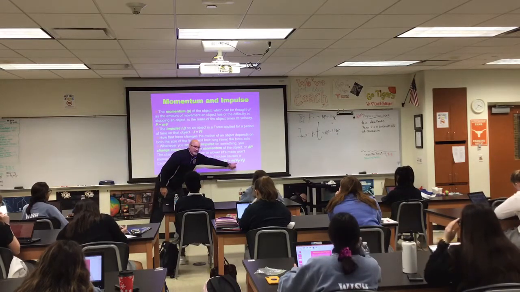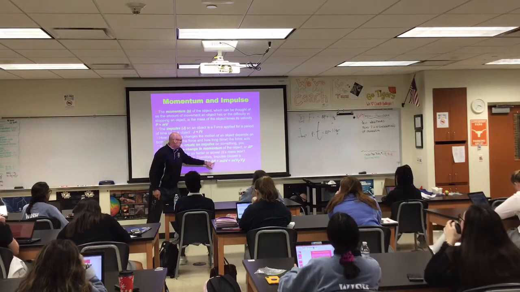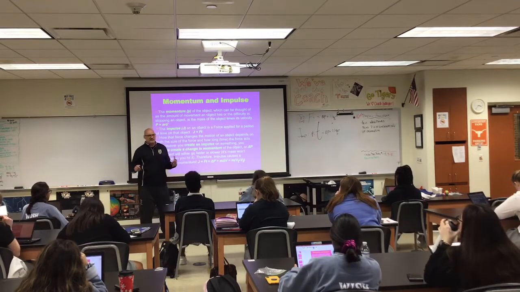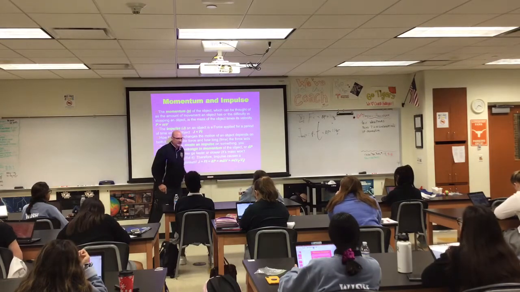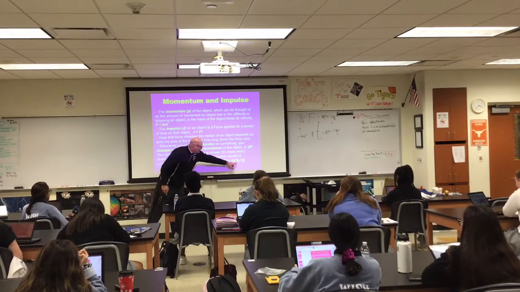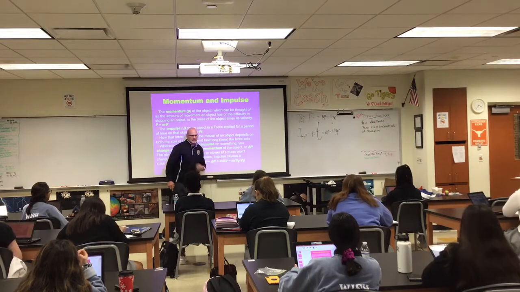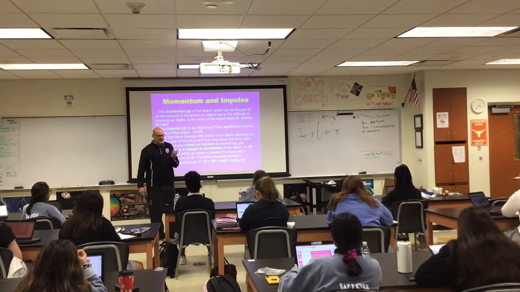So all of this makes sense. Now notice what I have right here. We know that change in momentum is mass times change in velocity because your mass isn't changing. When momentum changes, it's usually the velocity that's changing. And that would just simply mean the final velocity minus the initial velocity. Make sense?